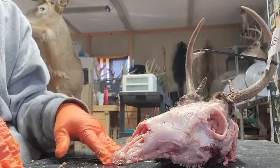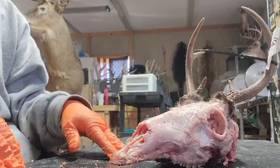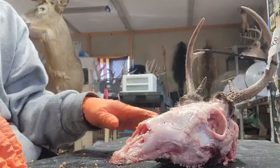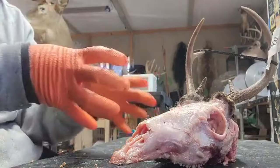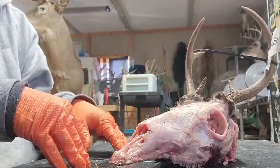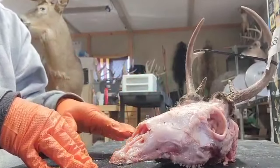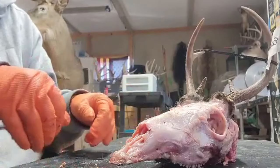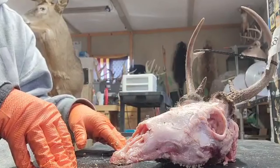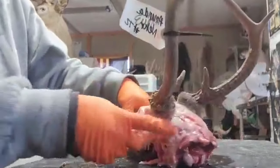Because after I boil it, then I'm going to power spray it, and the less stuff I have on there to have to boil to penetrate and stuff like that. If you've got a bunch of meat on there, you're going to have to try to cook it off. It's going to make it a little harder. So anyways, I'm going to debulk it, I guess you could say, as much as I can. Just try to clean it up and get as much of that meat off and stuff, especially back here.